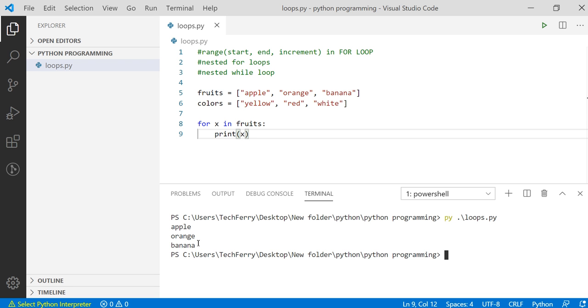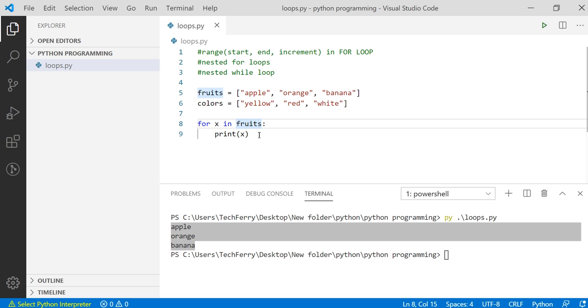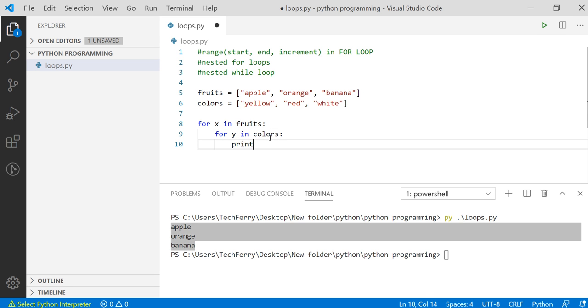So you can see the output over here. But I want to specify a nested loop over here. That nested loop can have two nested, meaning a for loop inside a for loop, that calls a nested for loop. So again in this case I want to write a nested for loop on colors. So I'll take a variable y over here and I'll define similarly the colors list, and then I'll try to display the value of x comma y.